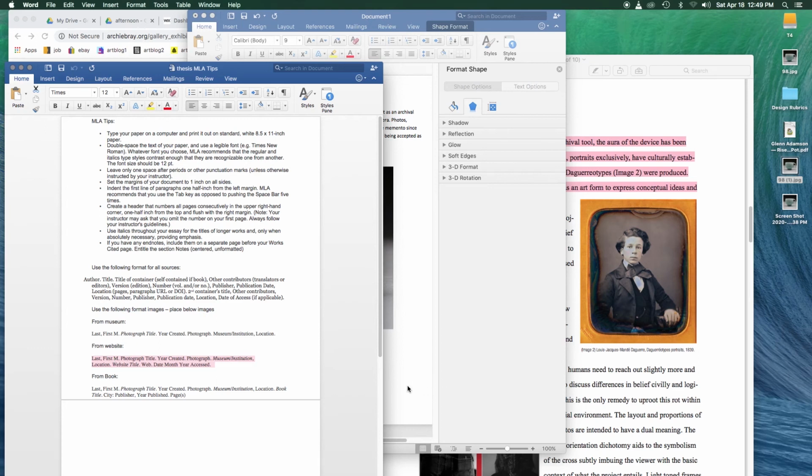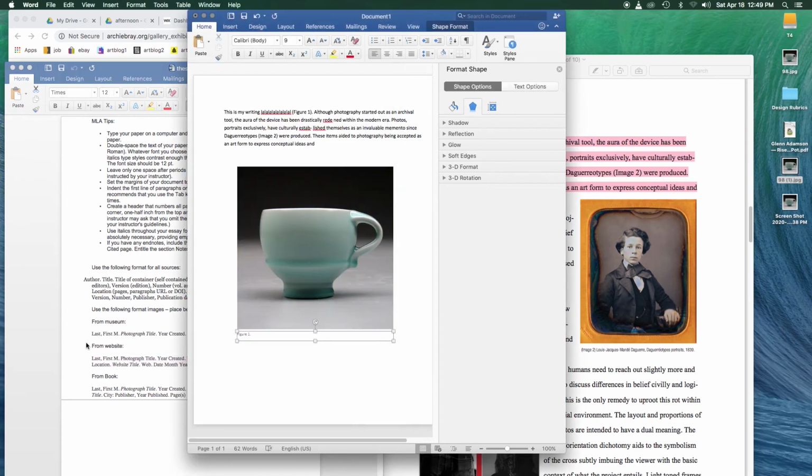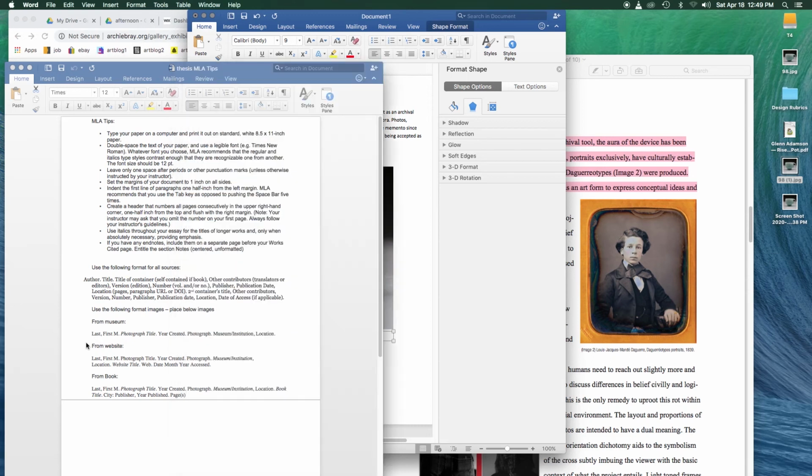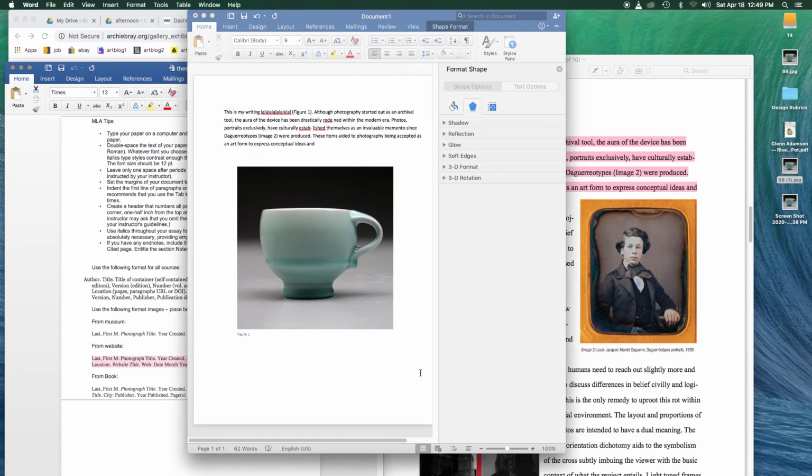Now you might get into a tricky situation where you find a photograph that was taken by someone and their name's in there, and then also the person's artwork, whose it is, right? So you'll just have to try to make it clear what you're doing here. I might put the person's name who made the work, and then in parentheses put photographed by, and then the photographer's name.